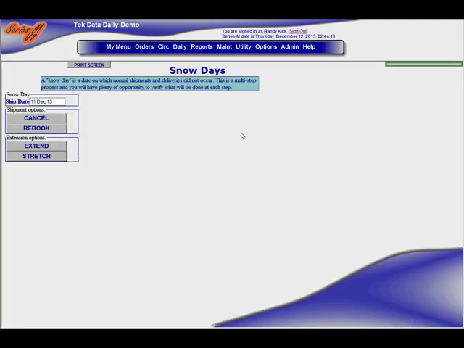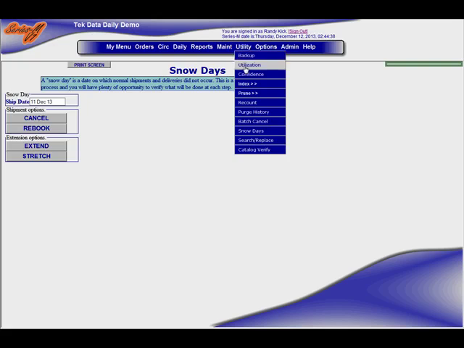Snow days, just what it implies, emergency days, and basically what that amounts to is a date in which a normal shipment and delivery did not occur. It's a multi-step process, but you'll have plenty of opportunity to verify what is done at each step. So you can cancel and rebook, extend and stretch. Basically, it gets you through those areas when you're closed down by an emergency.